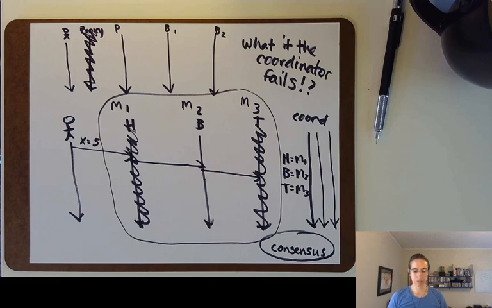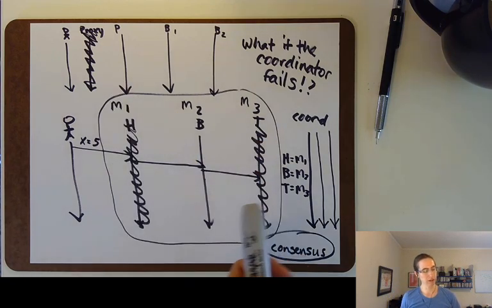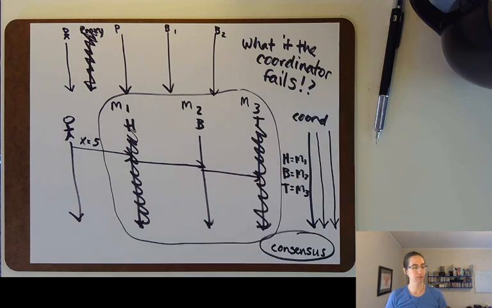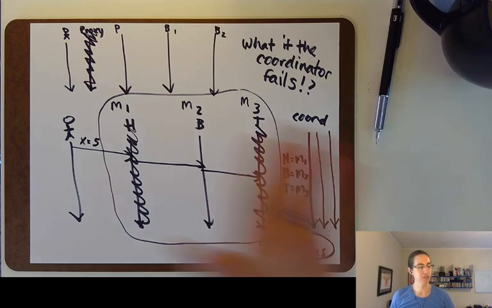But for now, this is just a thought to carry with you, that ultimately, even if you have a primary backup or a chain replication approach, like primary backup, it's not too sophisticated, right? You just have a primary and some backups, but somebody has to be in charge. If failure is a thing, then somebody has to be in charge of knowing who the primary and who the backups are at any given time. And that problem boils down to consensus. So we end up being reliant on consensus, even in this fairly unsophisticated situation.